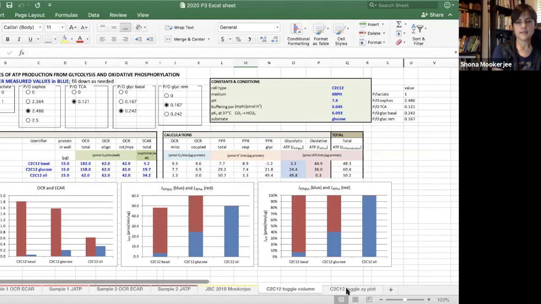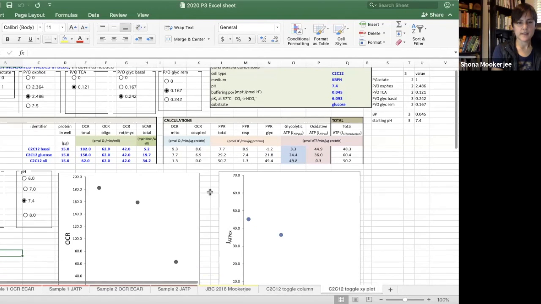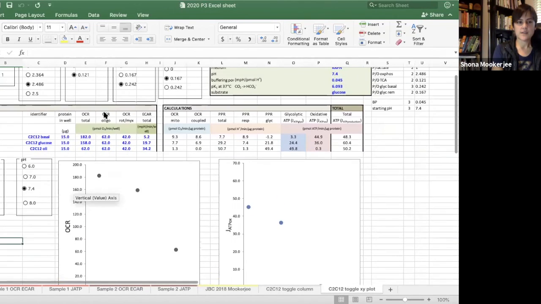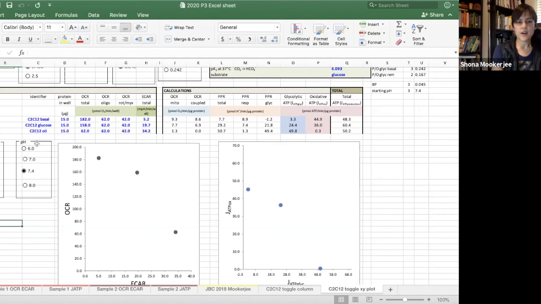And then lastly, I've set up the same toggle column, instead of with column plots, with an XY plot. So now we can look at differences in the gearing ratios, but we can also look at things like if you run the experiment at the wrong pH. So say you run your experiment at pH 8 instead of pH 7.4. If we change this value here, we actually don't change very much. You'll see these values change a tiny bit, but unless you're looking at it, it's barely noticeable. So it tells you that while it's important to run it at the right pH, the wrong pH does not strongly affect your calculated results, even though it will obviously change the dissociation of carbon dioxide to bicarbonate and a proton. So that results in the changes that we're seeing here.